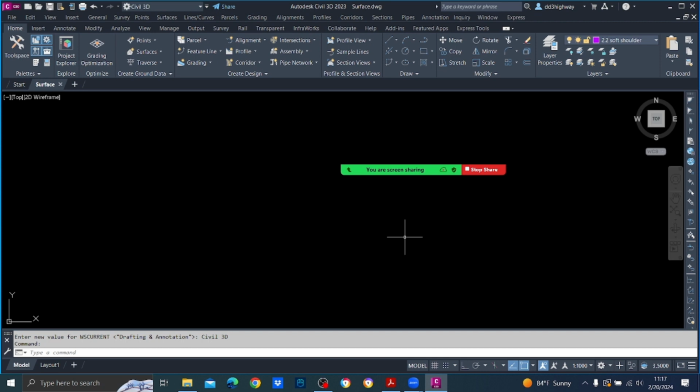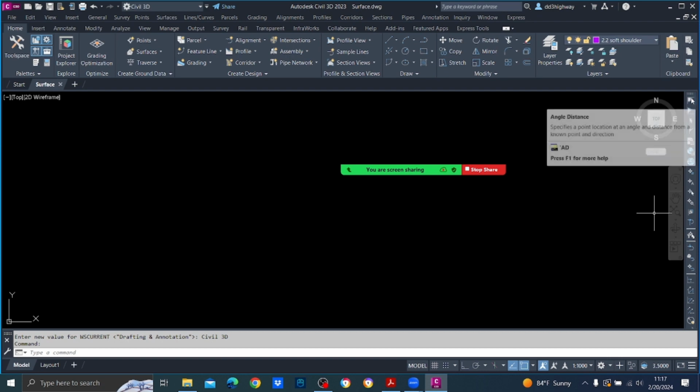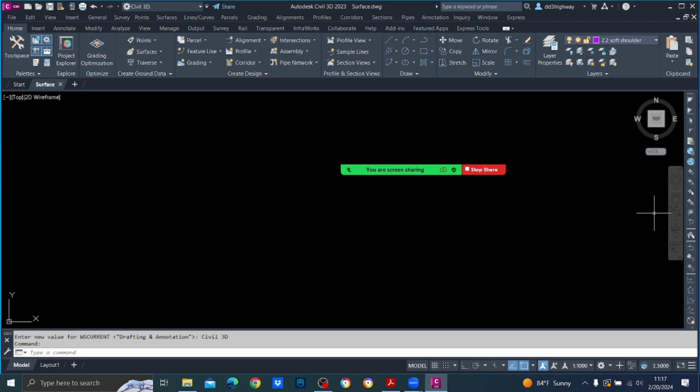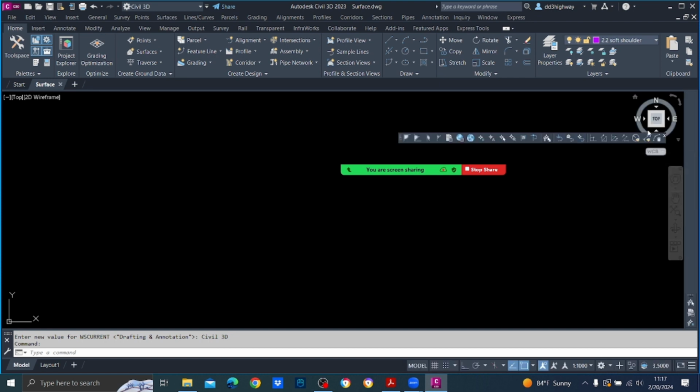Another thing is, what usually I do, now on the right hand side, can you see these unnecessary toolbars, angle, distance and things? Have you ever used them? Usually we don't use them, right. So what I do is I close them, and then close everything. Then this line is also gone, only one, right.